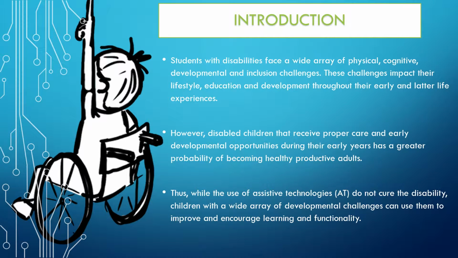Today, in modern societies, there are far too many students with disabilities who face a wide array of physical, learning, developmental, and inclusion challenges. These disabilities unfortunately restrict or deny them the opportunity to learn, interact, and participate alongside their peers without disabilities. Fortunately, assistive technology aims to correct these challenges and allow disabled students to learn and participate in ways that were previously impossible.